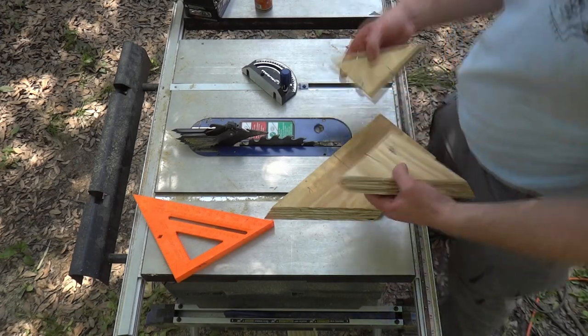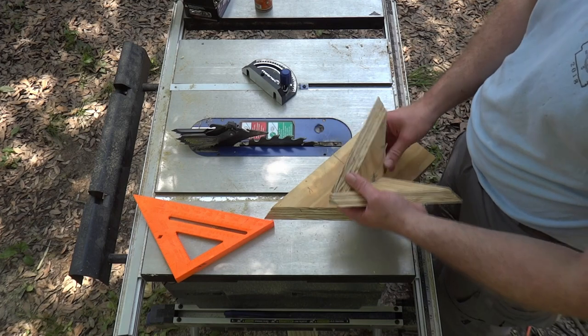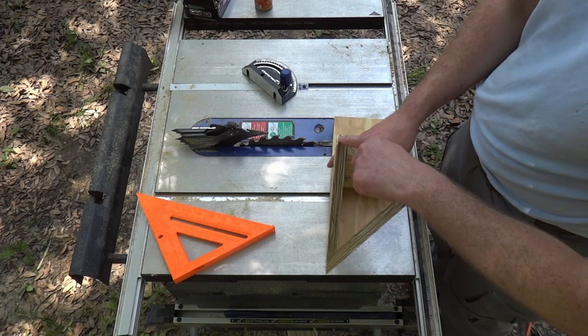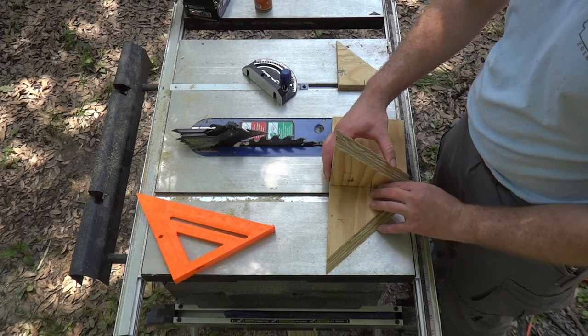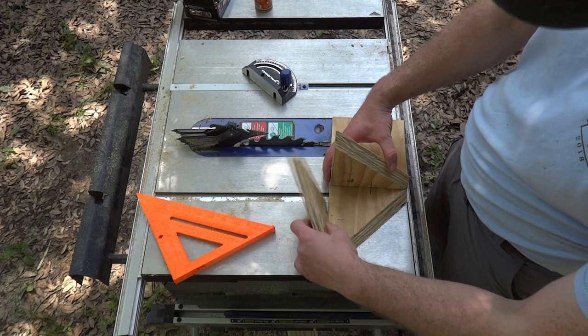Alright, so I had this set up originally with this registration mark here, but after getting it down on there and trying to get that measurement correct, it's going to overshoot a little bit. So instead of having this one blunt edge and another blunt end over here, I'm actually going to rotate it this way. And so I only have the one blunt edge.